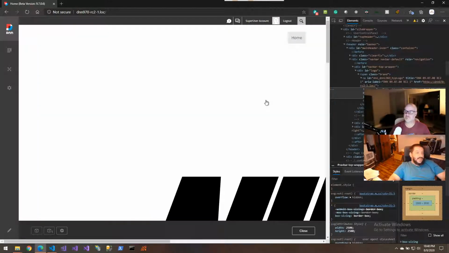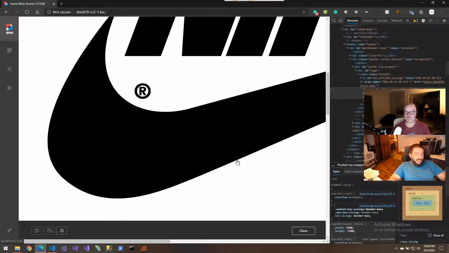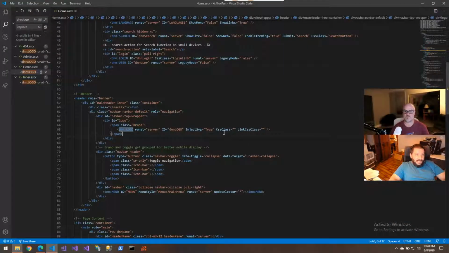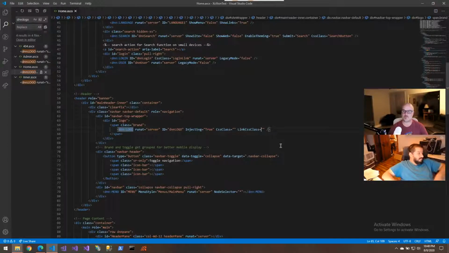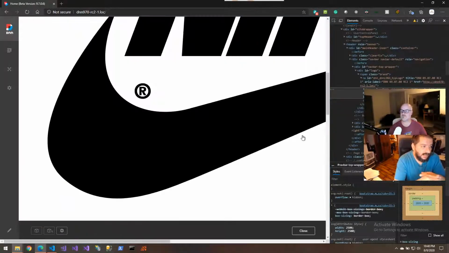Now, if you want to take another 2 minutes to showcase how this can be styled differently, we should now have an SVG tag, and we gave it the LinkCssClass or something, or CssClass. I left it blank. So let's do both. I guess the CSS class now will apply to the SVG tag, or will it apply to the... Yeah, if I remember correctly, the CSS class applies to either the image or the SVG tag, and the link CSS class will apply to the link that contains it.